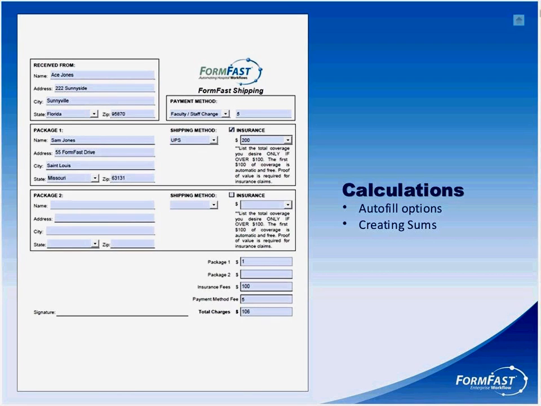It's going to autofill into my insurance fees down here as well. I'm going to subtract $100 because that first $100 is free. So all the calculation below creates a charge in the sum field, the total charge amount. And it does the math for me, so I don't have to worry about errors in my calculation.